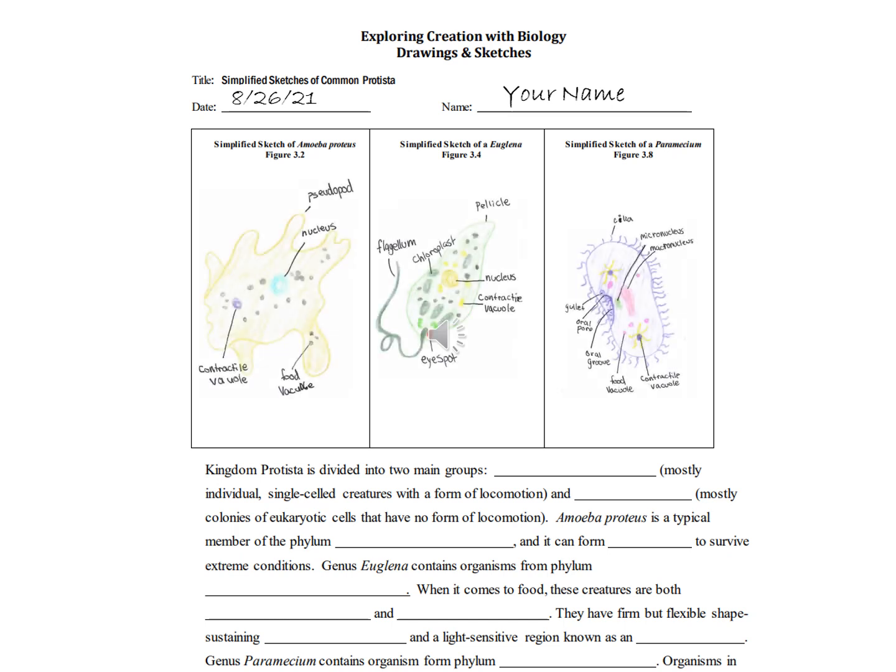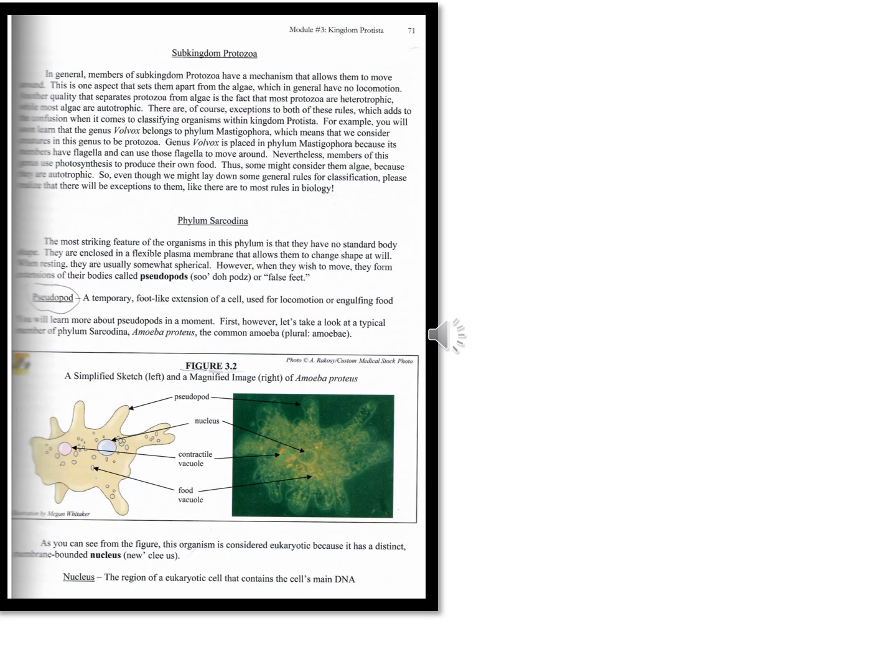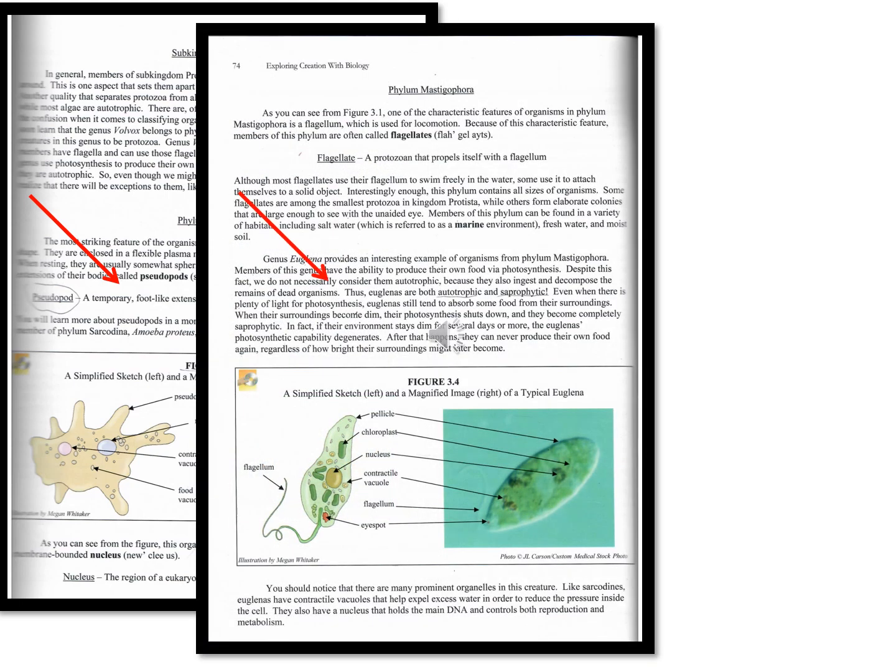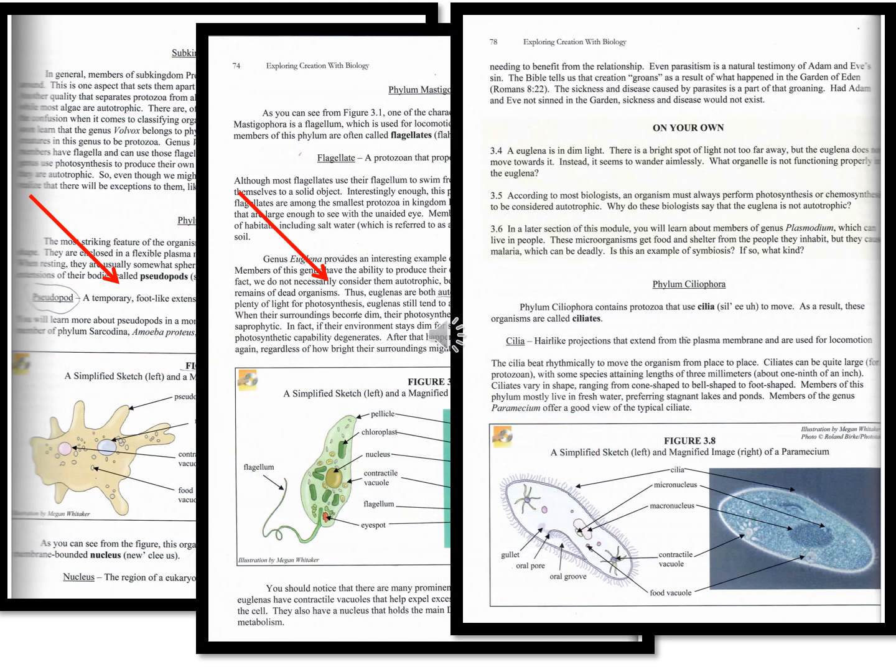And notice once again that the student has used lots of good color and that they have labeled each of the sketches. Once again, we need to fill in the blanks. Don't forget to do that. And remember that the information comes from either information that is written on the figures or information that is in the paragraph above or below the figures.